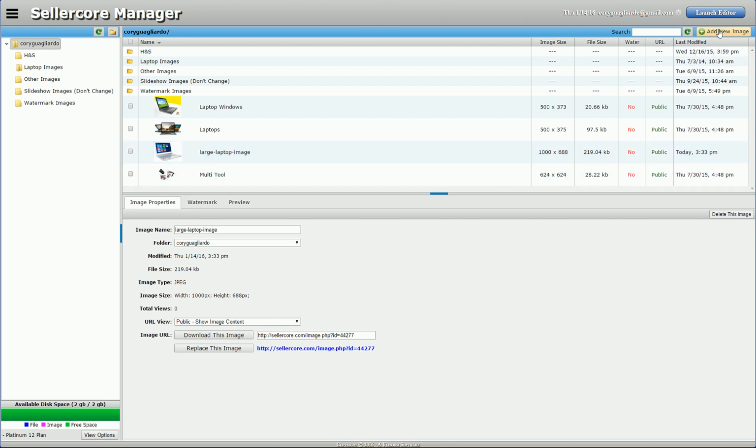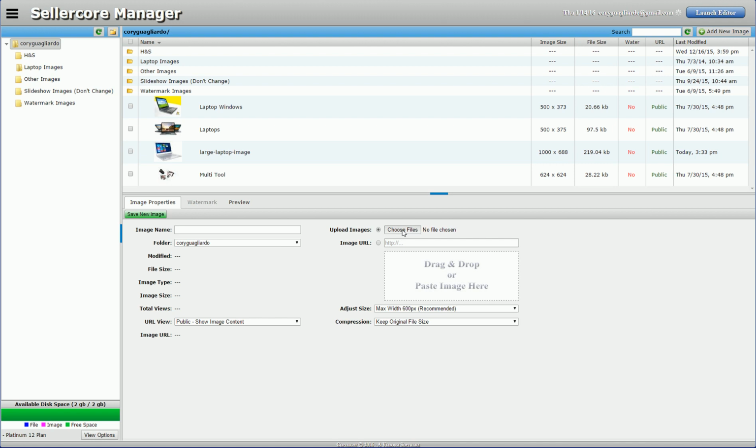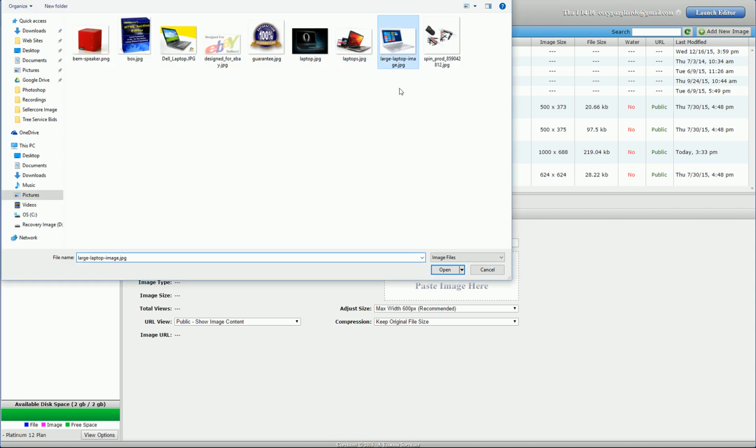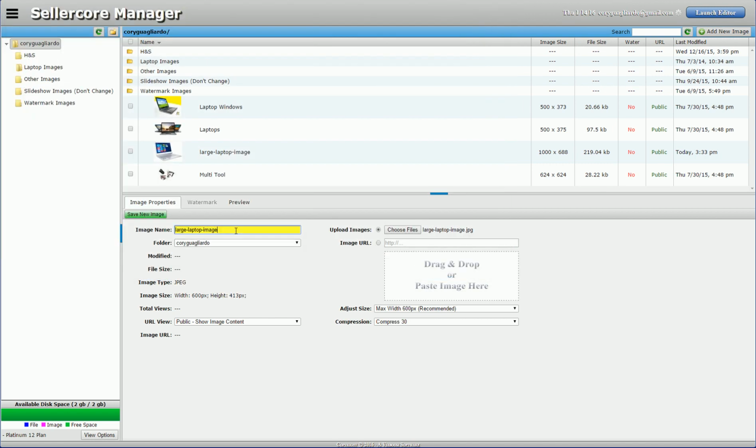So I'm going to go back in and upload that same image, and we'll change this to small, just for example. Let it compress to what it suggests. I can change compression. You may have to change this if you find your images are over pixelated. You may have to up this a little bit, since all images are different. Sellercore is only making its best guess off of what it can see with the image. So anyways, I'm going to save this.